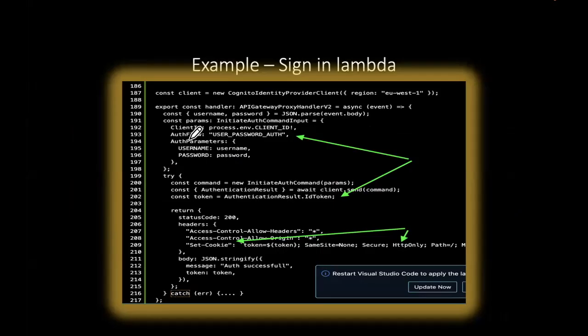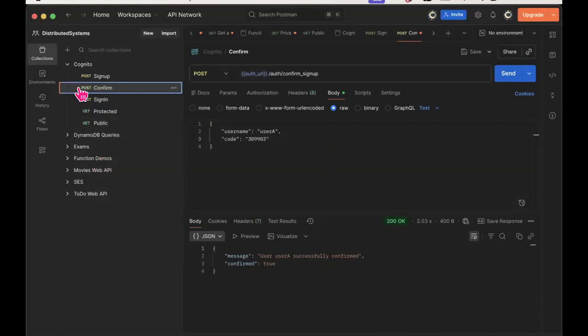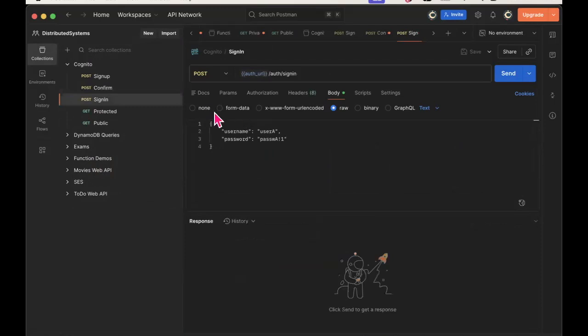For a login then, let's just do a login. Login also happens to be a post request. It's also to the auth API, but this is the actual path that we're sending the post request to. This is the payload. Click send.